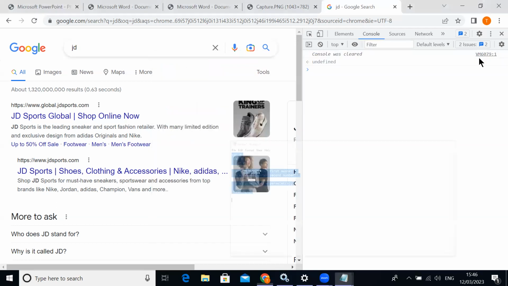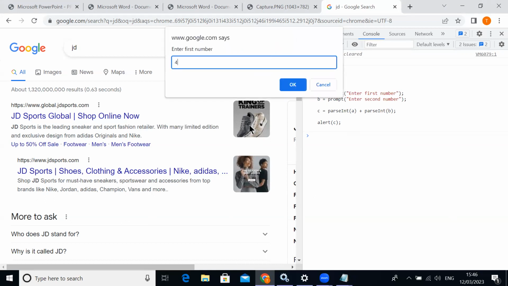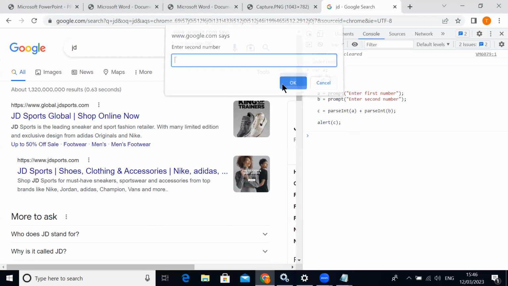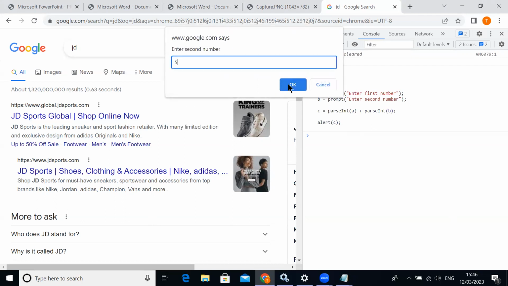So now let's go and paste it here with the pass int. This time it's still the A plus B, but this time there's no extra information telling the computer that whatever is inside A is a number, or whatever is inside B should be treated as a number. So now let's run it and see. We're going to enter 4 and we are going to enter 5. We know the result should be 9.